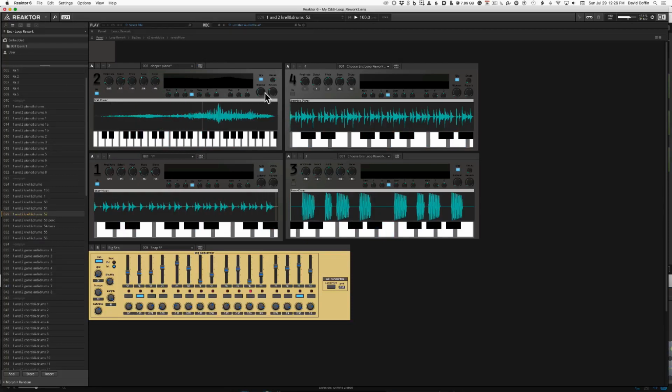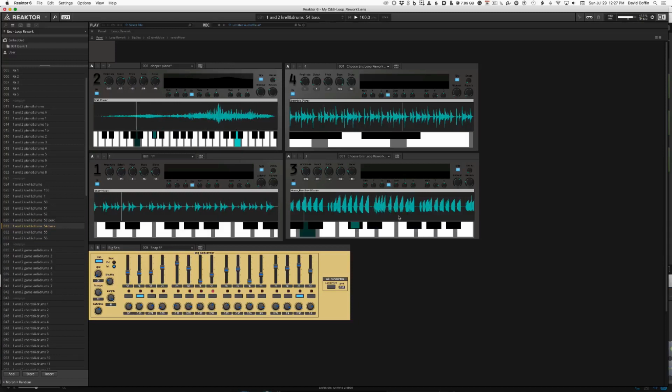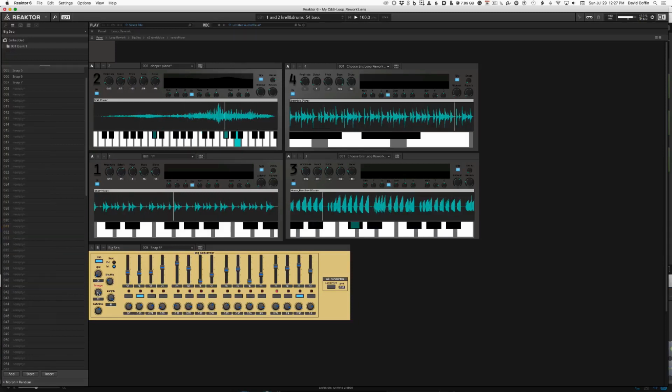Started to play with the EQ and the reverb and the widener. Added some percussion. And as you can see, I've set it so that it's never going to be affected by the sequencer input. Adding some bass here, which is being affected by the sequencer. So it will be affected by the transpose.